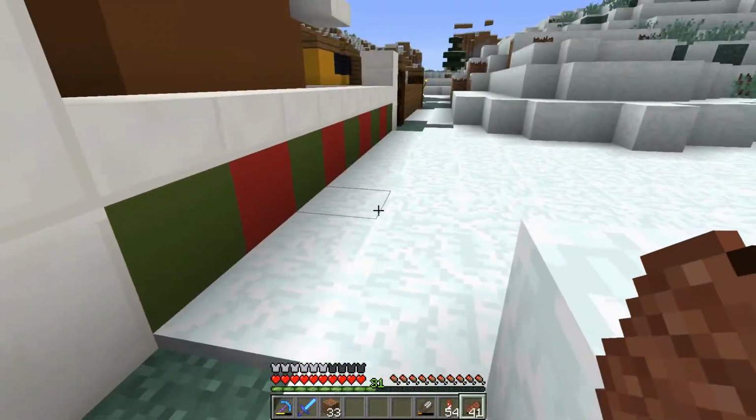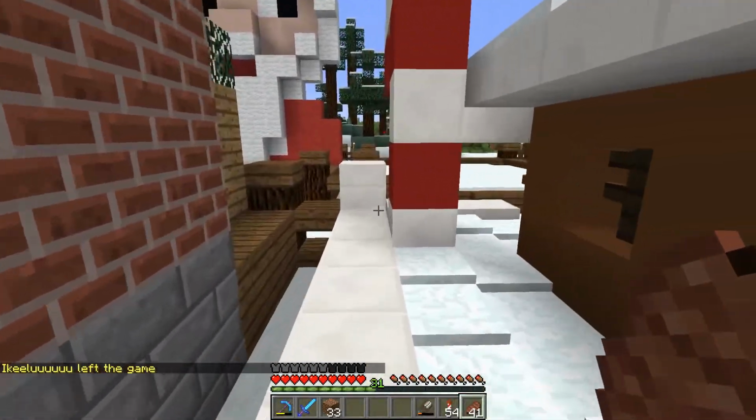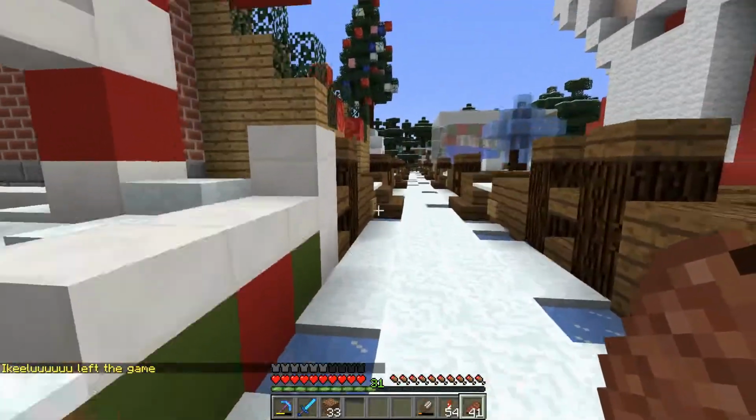Oh no, I've fallen down. Oh, this is bad because I didn't bring any ender pearls. All right, what do we have over here now? Ooh, this is a nice plot. Whose is this? Haha, just kidding.